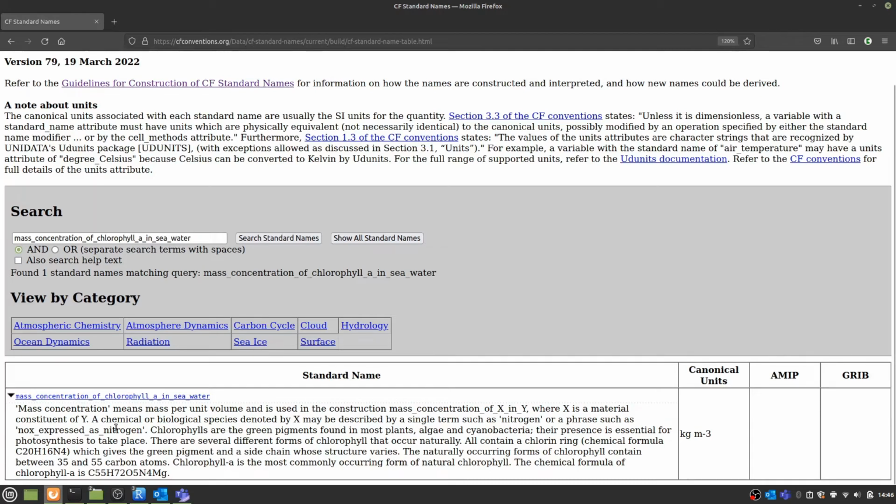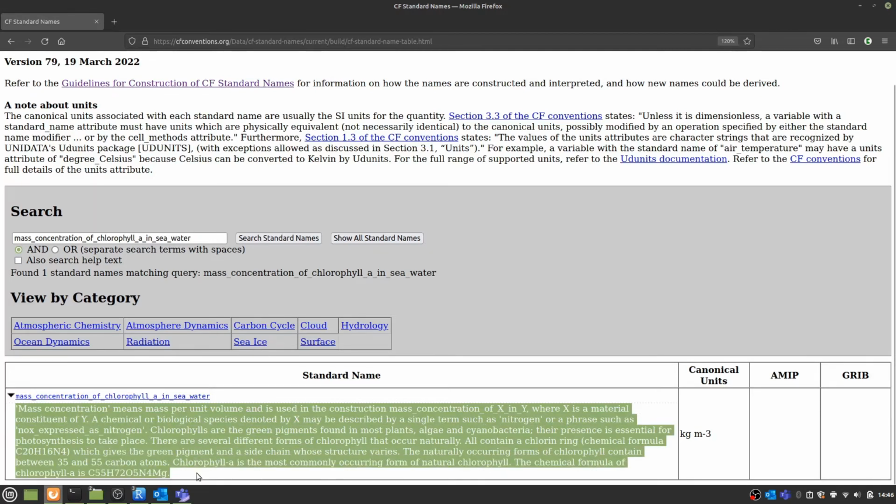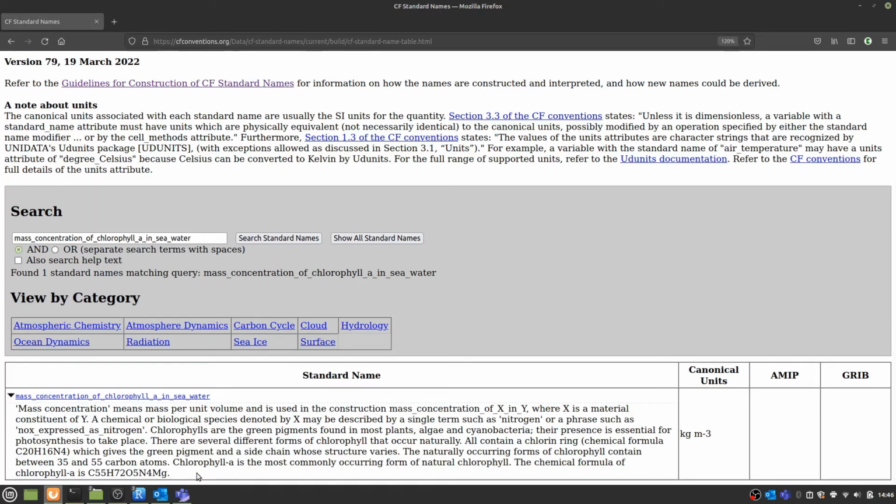And so the data creator should have read through this description and chosen a suitable standard name for their variable based on these descriptions. And you, as a data user, can also come to this page, read this description, and so you as a data user should have the same understanding of what is within that variable as the data creator. It removes any ambiguity.